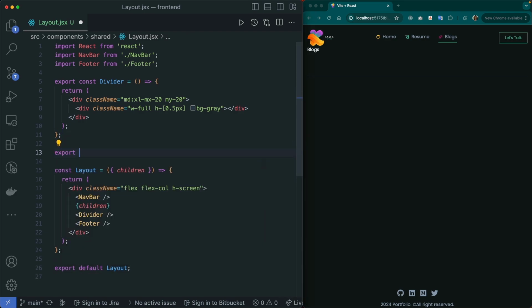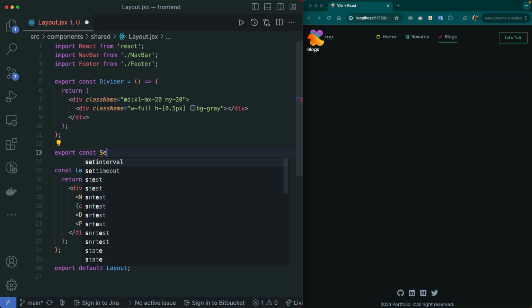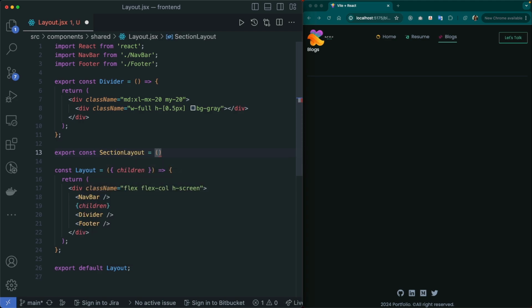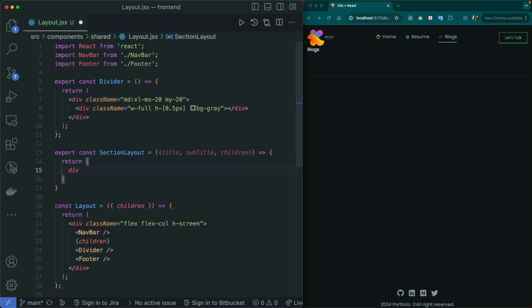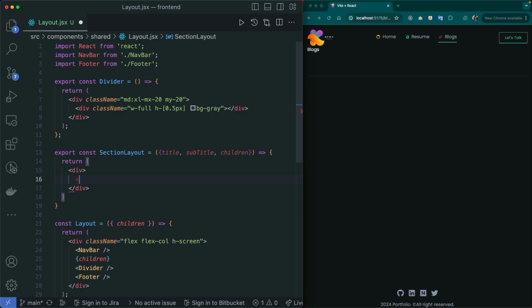Next, let's go ahead and implement a section layout that we'll be using throughout our pages. So I'll go ahead and export const section layout, and this will take a title, a subtitle, and children. So in here, I'm going to return a div, which will be our container. And the first thing I want to render is the divider.